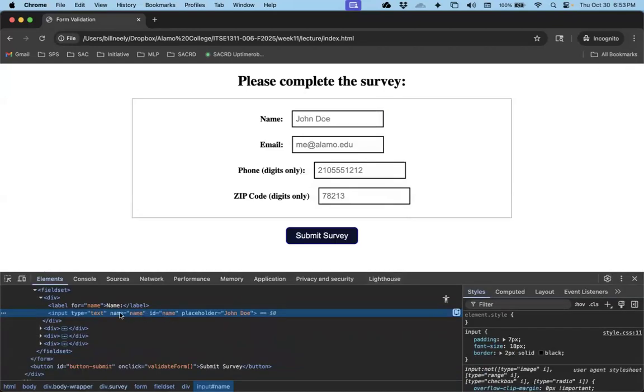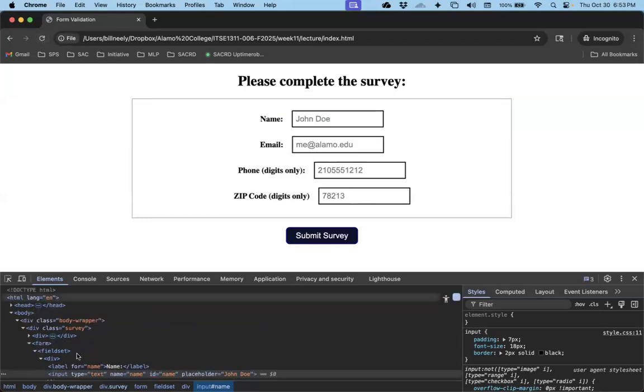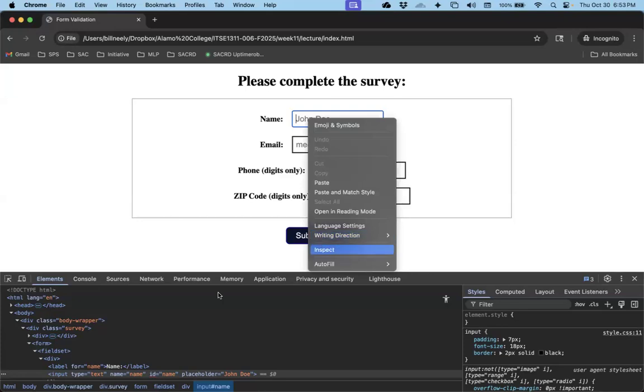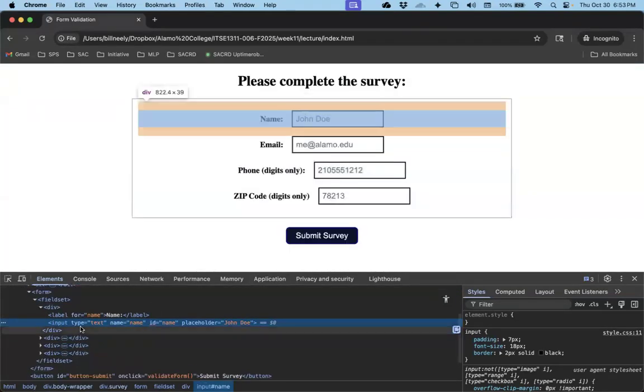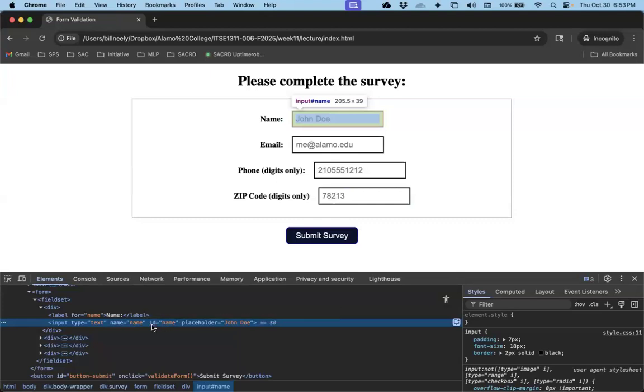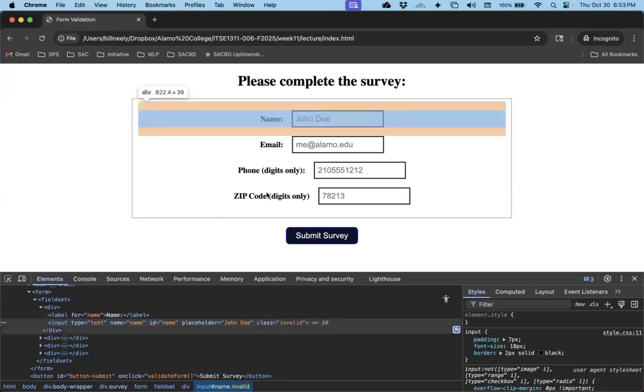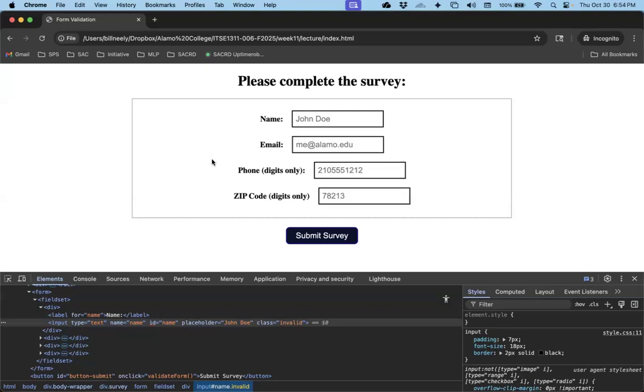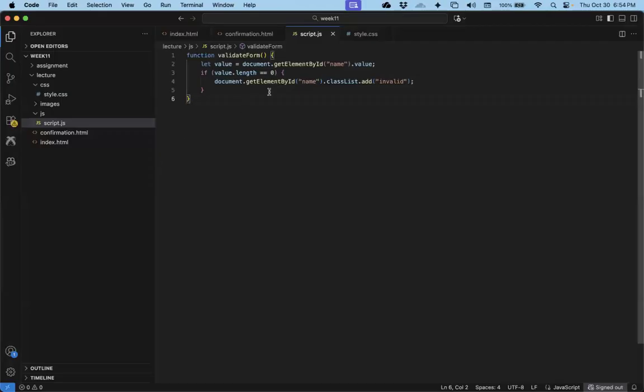We can see here that this is the box. There's no class on this box, but if I click submit, notice the class got added. Let's see that again. I'm going to refresh the box, inspect. We can see that here's the input, has a type, a name, an ID, a placeholder, and then the end of the element. So if I go ahead and type nothing in there and I click submit, notice the class gets added. Now it didn't change the style here because I haven't coded the style for that yet.